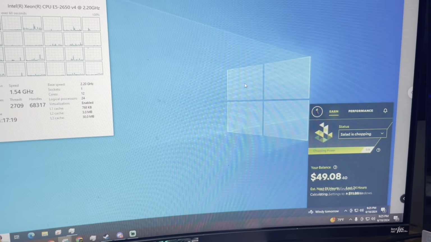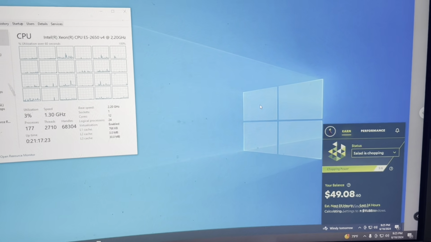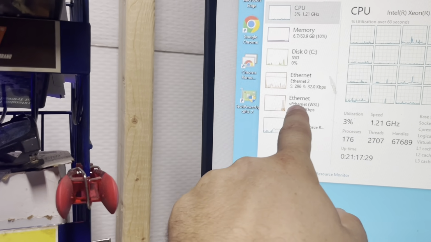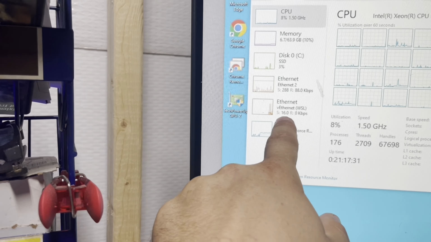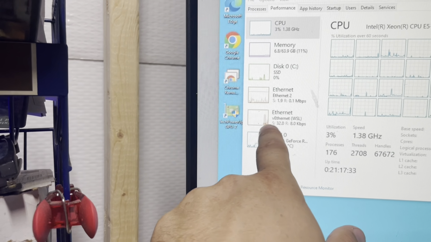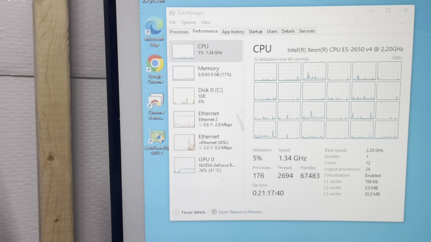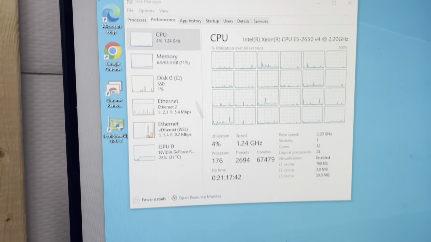And a good indication if you actually have some kind of connection and your container environment is loading is to go over to your task manager and look for internet WSL. As you can see, we have an internet connection WSL. That's your virtual Ethernet line to the container job, and you see it's getting data. That means it's going to be downloading and loading up a container environment.